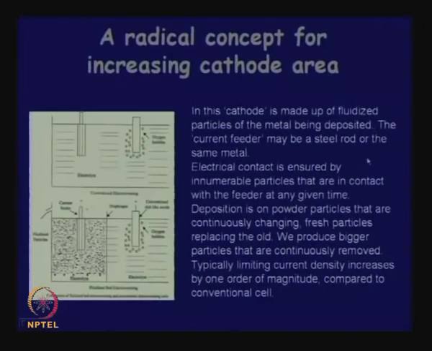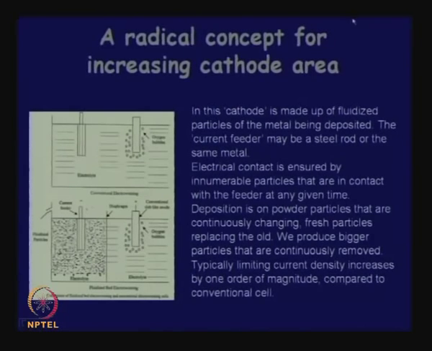The product now is not a layer on a planar surface. No, the product is a powder, a fine powder, which is coarser than the powder used in the fluidized bed. Now, sometimes it can be an advantage. You might like to have the metal in a particulate form, in powders. It can go directly for powder metallurgy. It can have other applications. So, this is the principle of fluidized bed electrolysis.